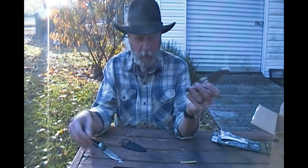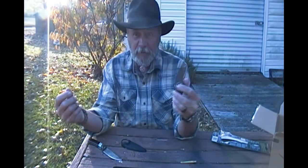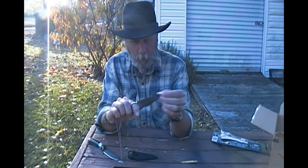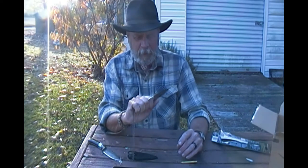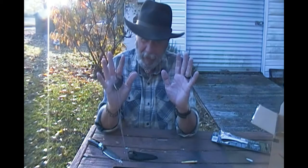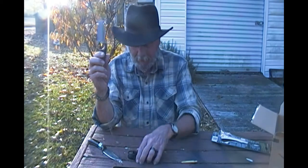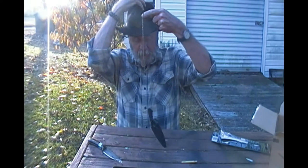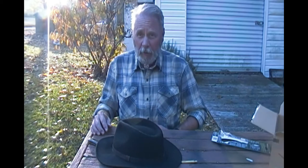Alright, here we go. They already have it on the chain, which I might replace with some other type of cord, but I guess the chain will go better through the sheath. Let me take this little point guard off. I'll be honest — it's not very comfortable. It's really, really thin, which is what I wanted. I can adjust the length; I'm going to shorten it a little because right now it's hanging way down at my belly button and I wanted it to hang a bit higher.